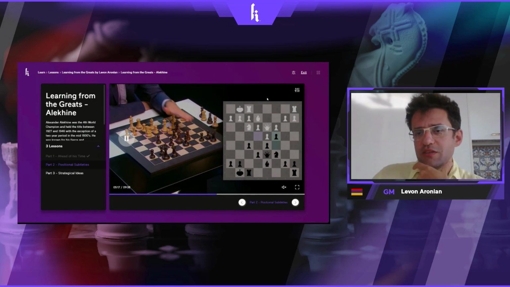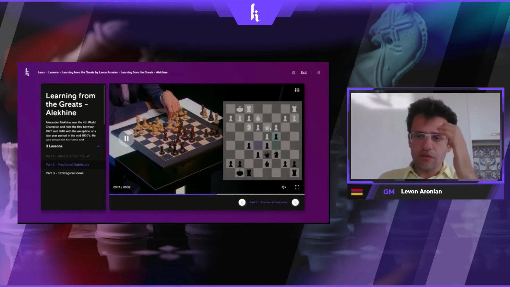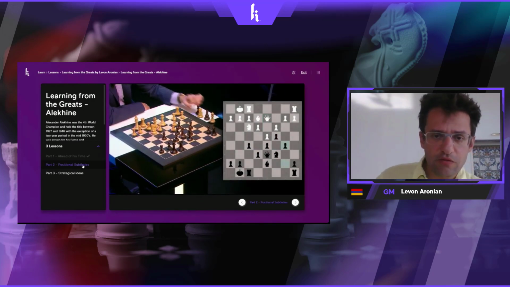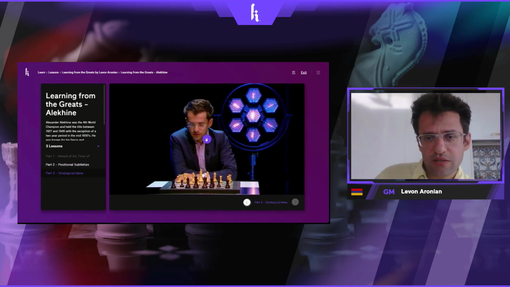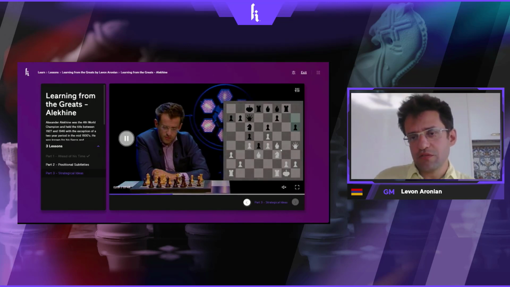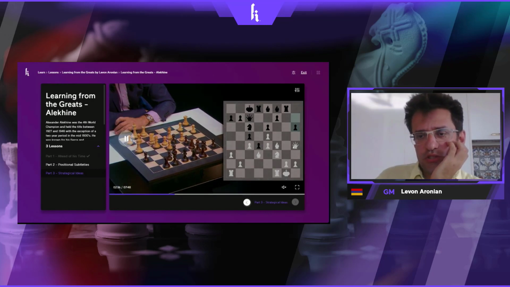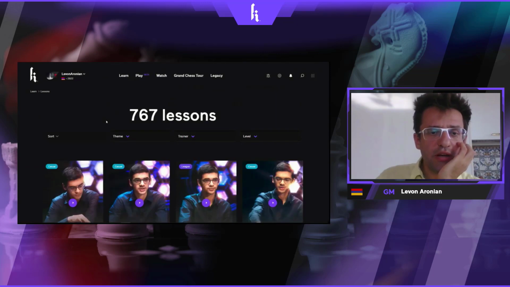So I think this is one of these games where he was black. He was pressing, yeah. And then I had some kind of, yeah. This is lesson one. Yeah, strategical ideas of Alekhine as well. So here I did some of this. Yeah, I think this is the game against Nimzovich, which was also very interesting. And now we'll go back.